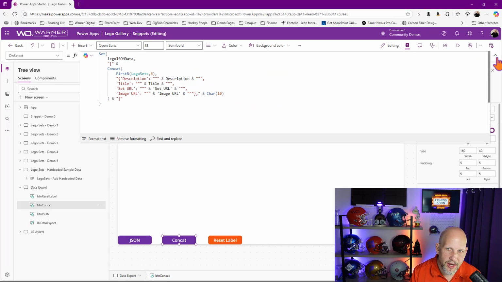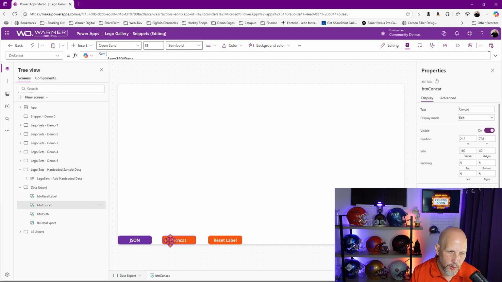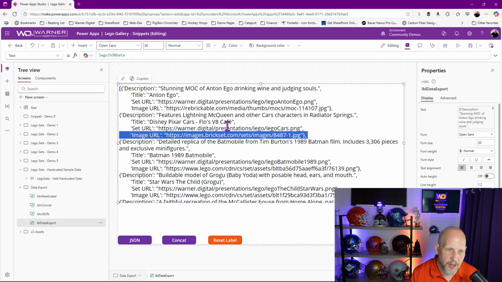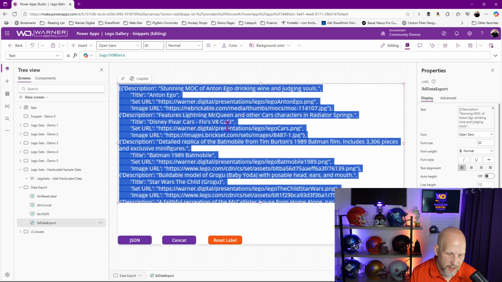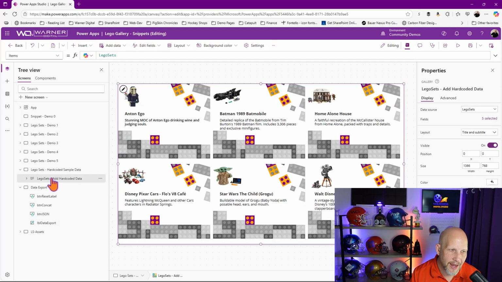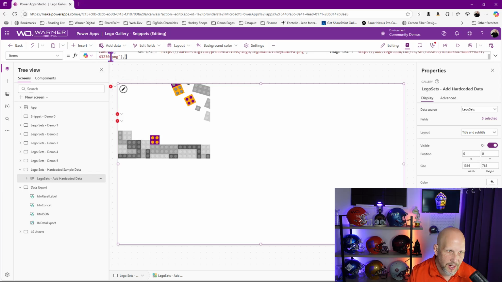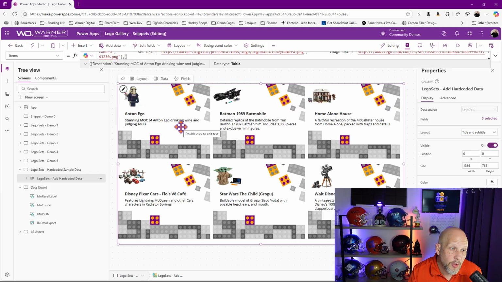Okay, so when I click on my concat, I'll hold down Alt and click on that, and it gives me exactly what I need, right? So there is essentially a full collection of records that I can just come in here, double click, Control A, Control C. And if I come back now to my gallery and go to items, I'm going to delete that. Then we see, hey, you're not giving me any data and it's erroring out. And I'm just going to paste in that hard-coded data. So now it's working great, right?